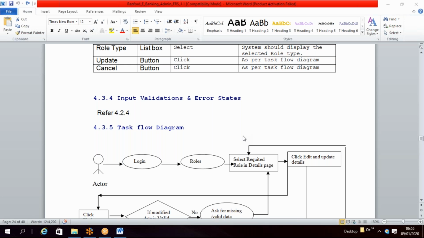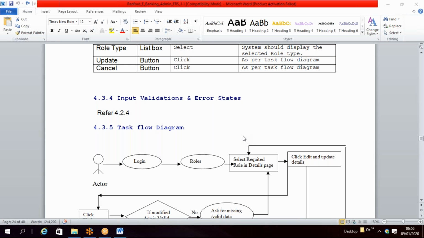In a similar sense, for the employee also, the customer registration form should be visible, so that whatever customer details there are, name, address, phone number, city, and type of account, and other details like premier customer or regular customer, the employee should be able to enter and submit the application form.